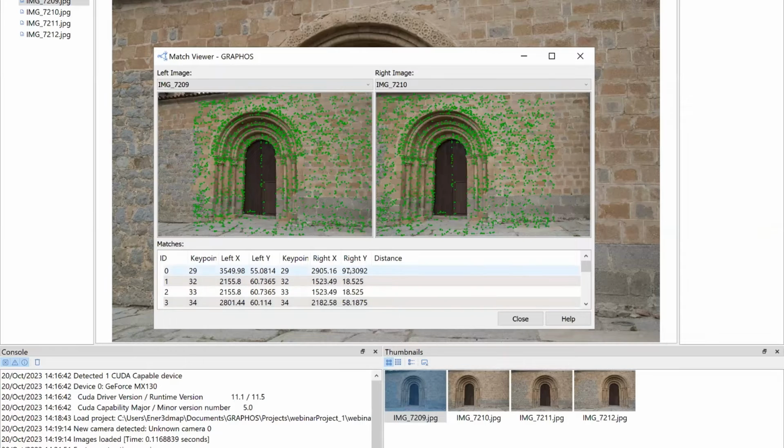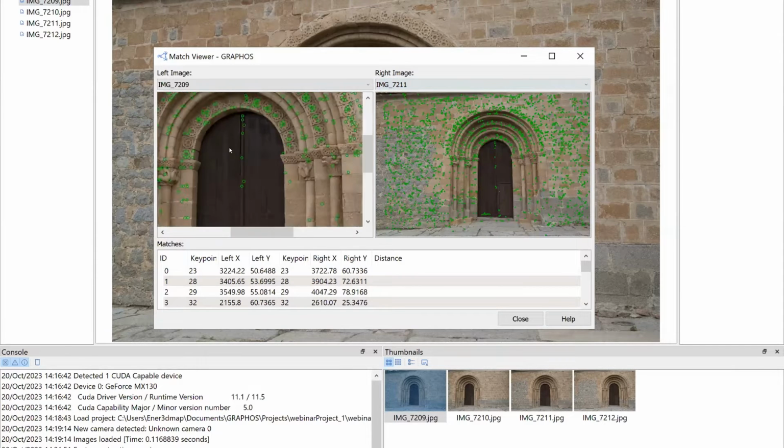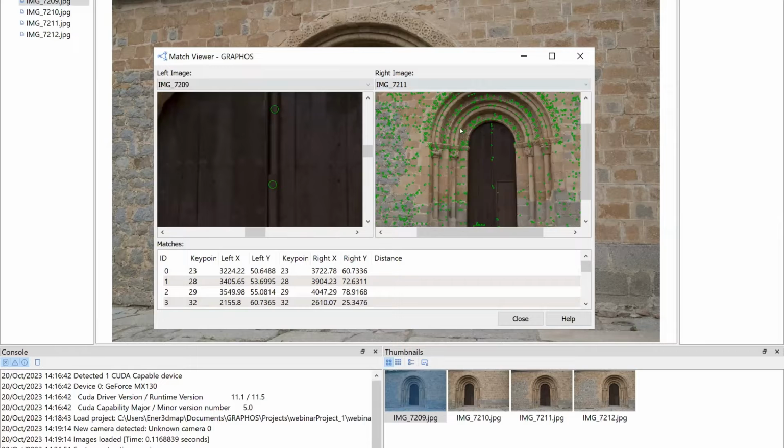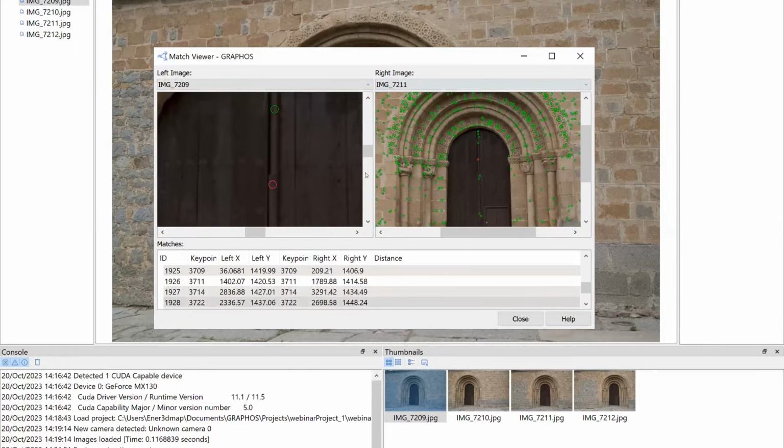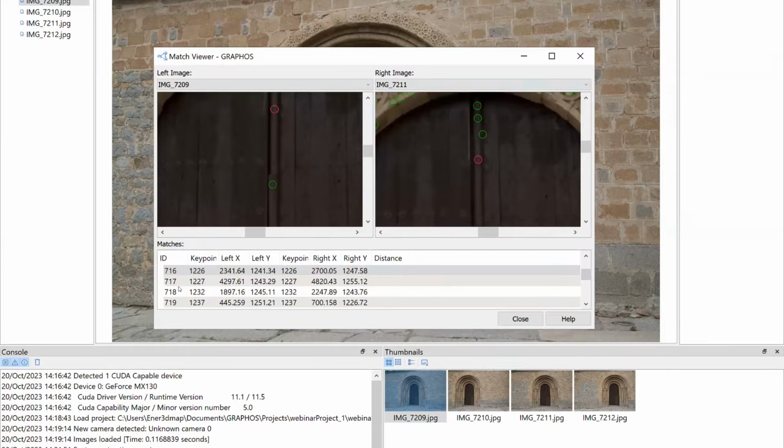So we can see also image by image the correlation between the points. We can zoom, select, okay. And also if you select it, it is selected here again. It's the first one, okay?